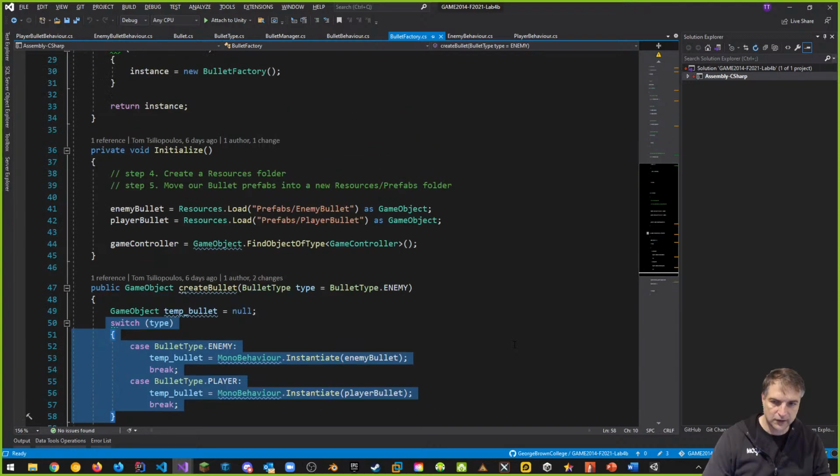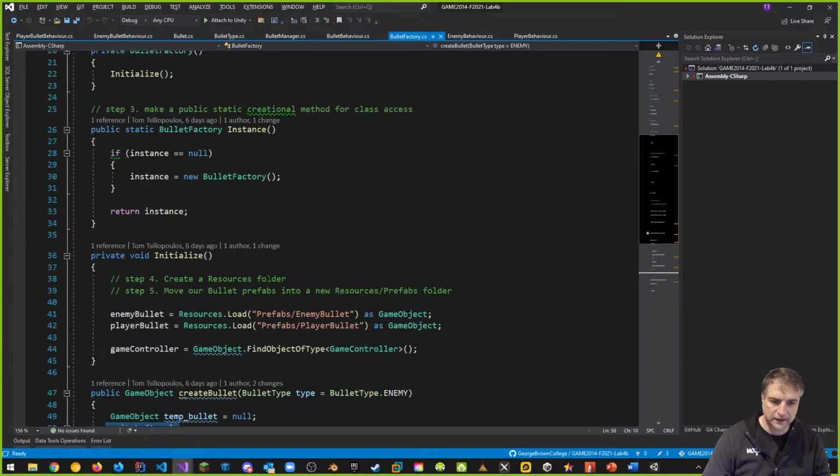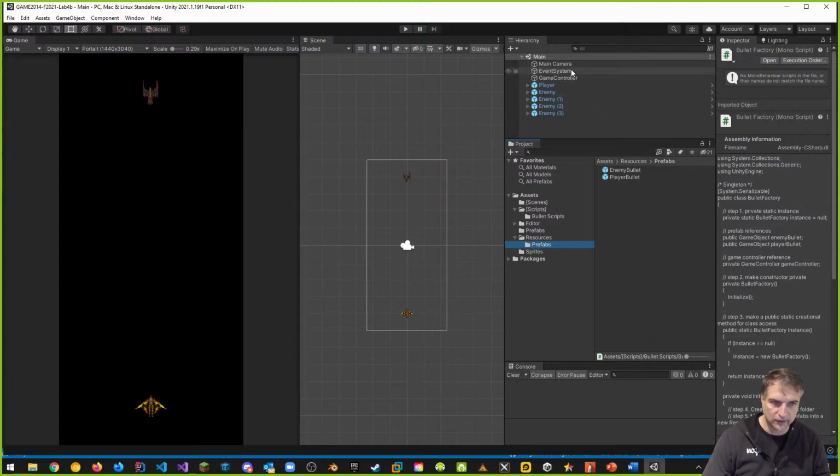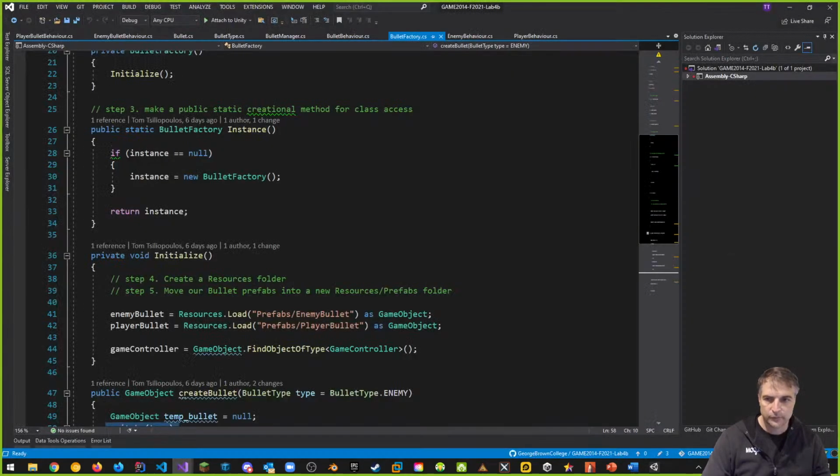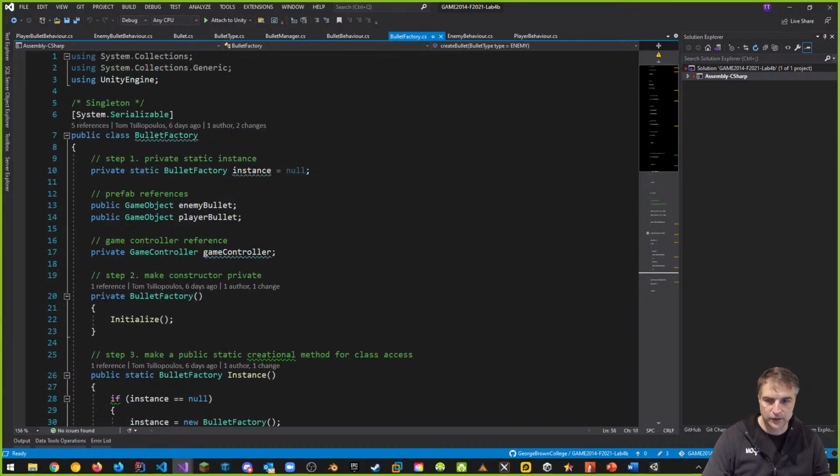The only difference is here that the factory is not connected to any kind of empty game objects. So notice that there isn't a game object here called BulletFactory or BulletManager. And even the game controller doesn't have a reference to that script anymore at all. We've removed it because we can't add it even if we wanted to, because remember that we can only add scripts to an object in Unity that inherits from MonoBehaviour.